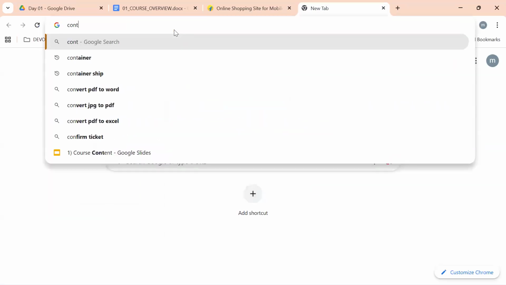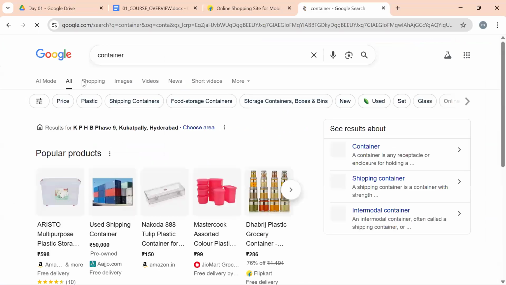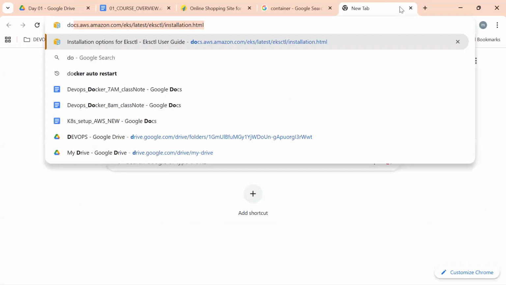I think each and every student knows these real-time containers. How can we use these containers? The same way we can use our Docker containers.